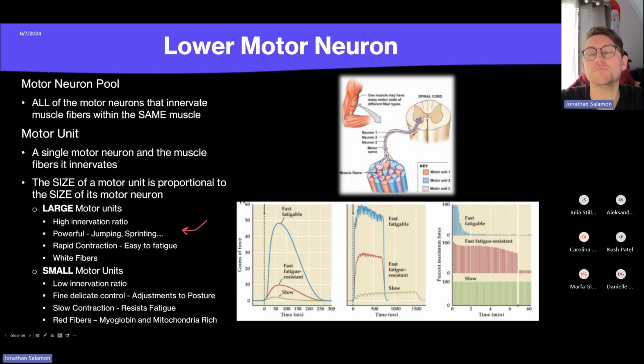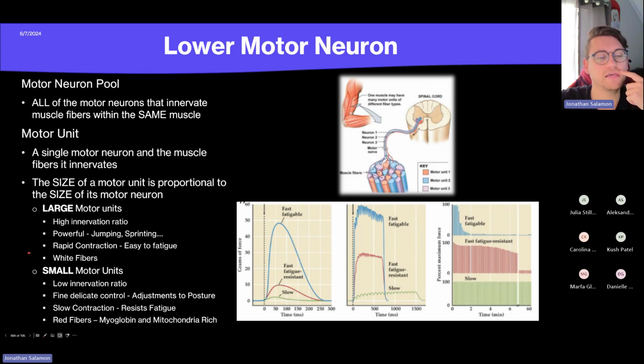I don't need to control each muscle fiber in my leg independently when I'm going to jump. I just need to tell them all, hey, I'm going to jump. Whereas something like facial expressions or in your hands, you need to be able to send more delineations of signals to muscle groups to have a little bit more fine, delicate motor control, especially because one of the main ways that our body controls how much effort we're putting into lifting something is by how many of these motor units we're actually recruiting.